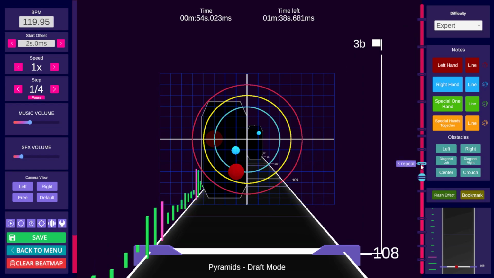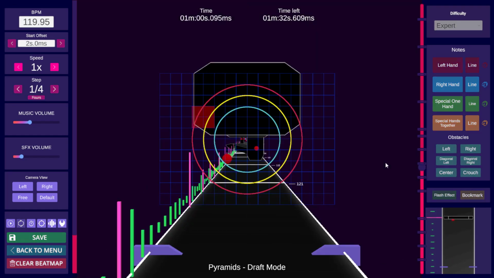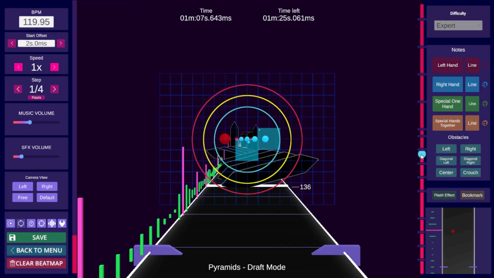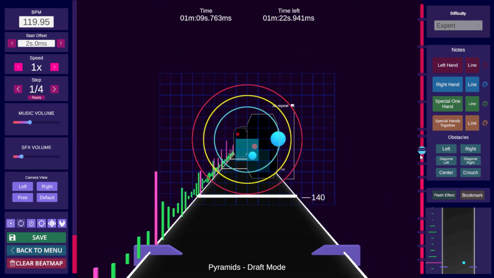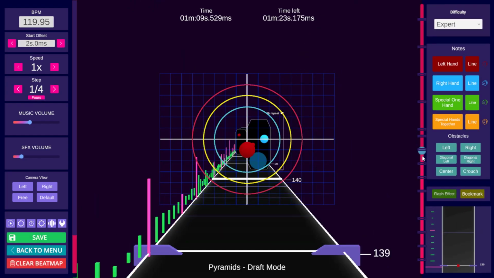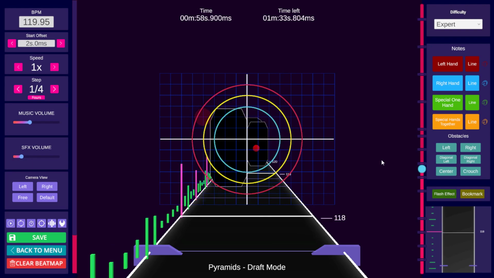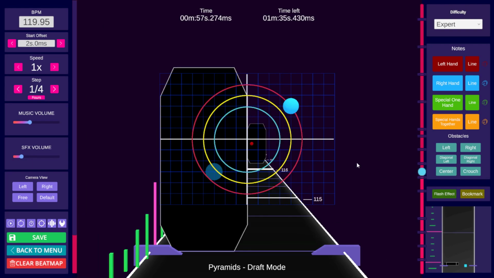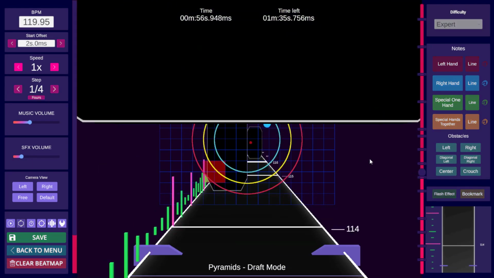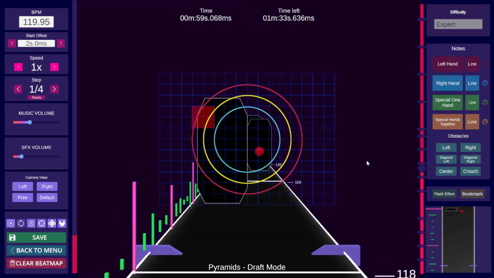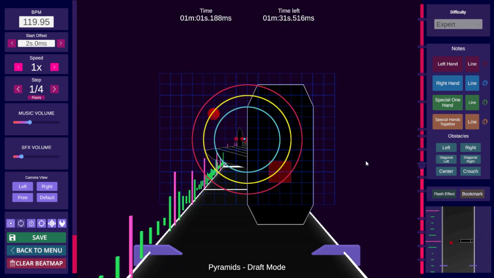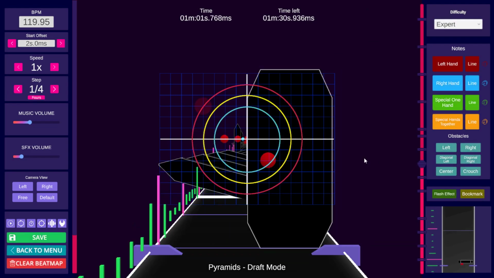Unless it was the other part where it's mirrored. I don't see why that would be. No, that's the same. Was it this transition here? Yeah, it was here.